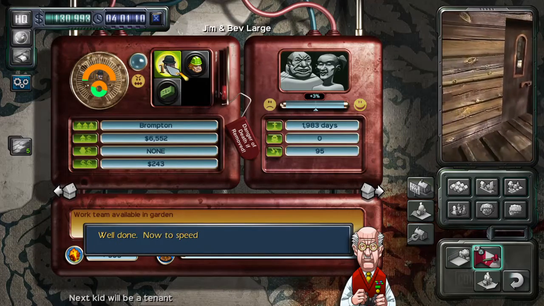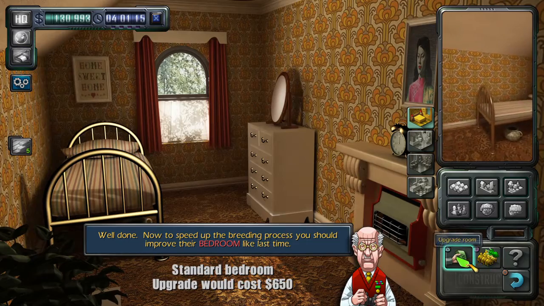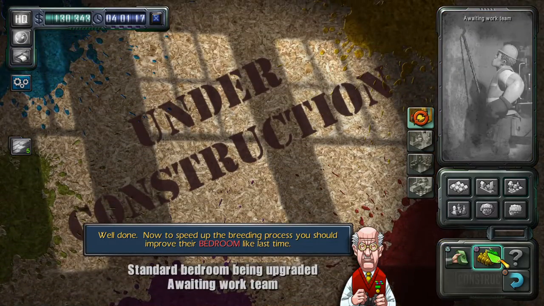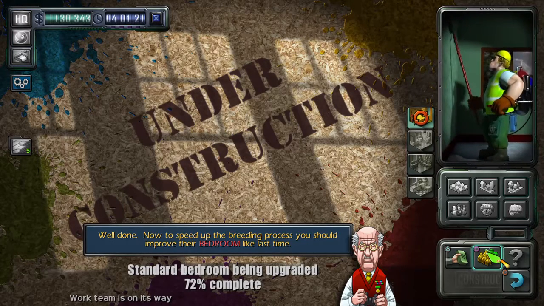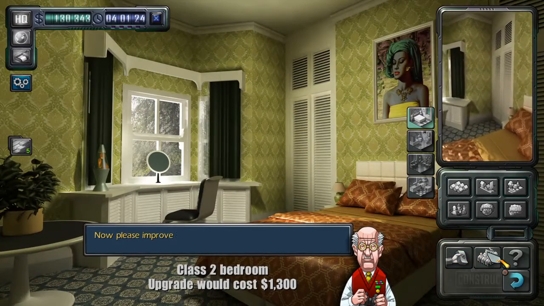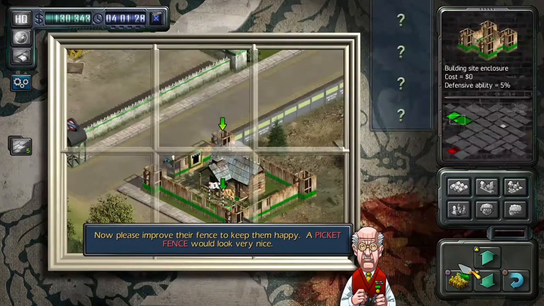Well done! Now, to speed up the breeding process, you should improve their bedroom, like last time. Now, please improve their fence to keep them happy. A picket fence would look very nice.